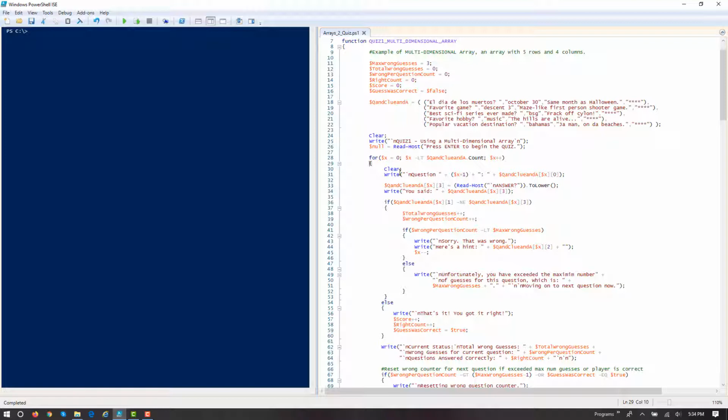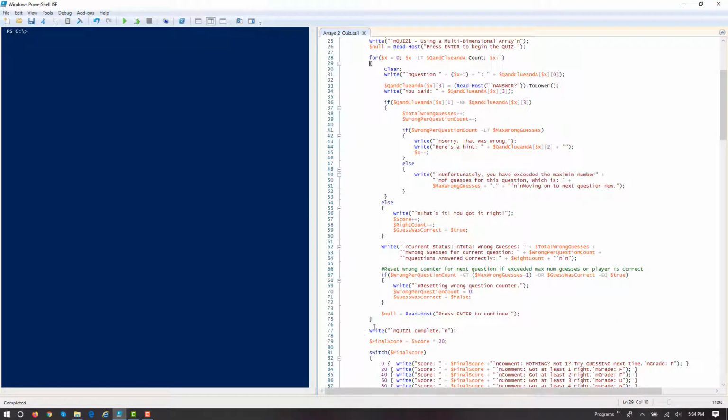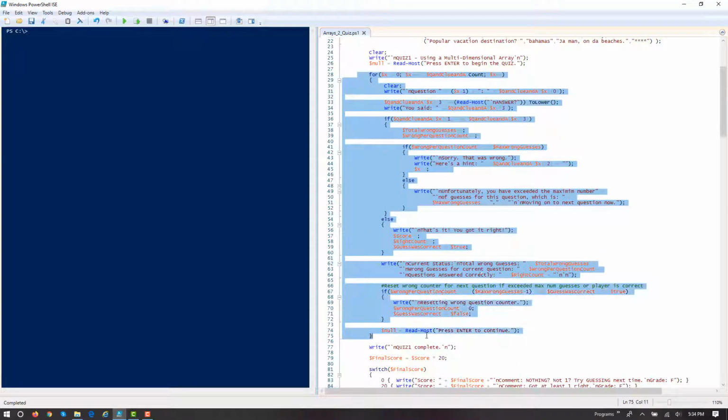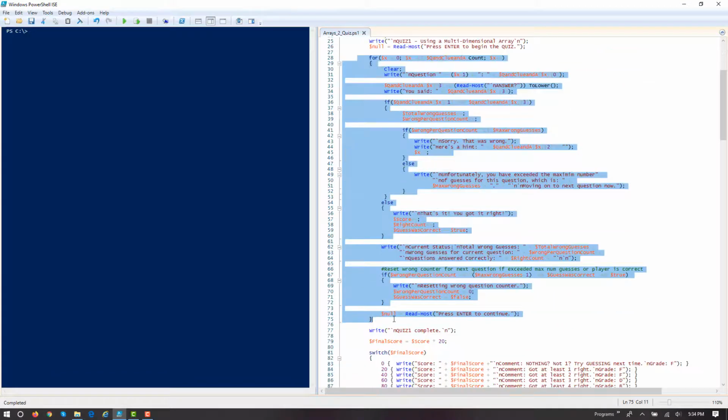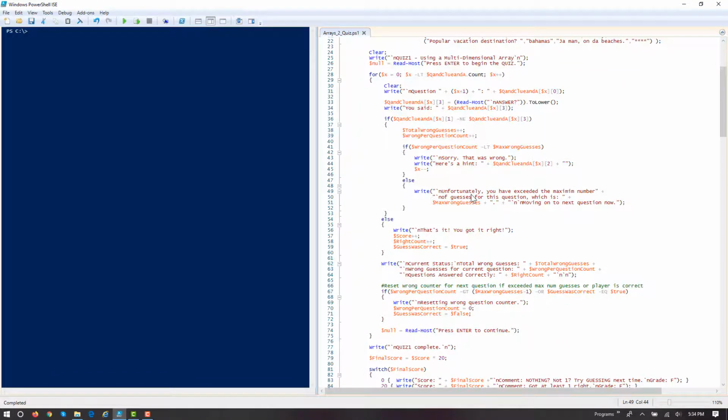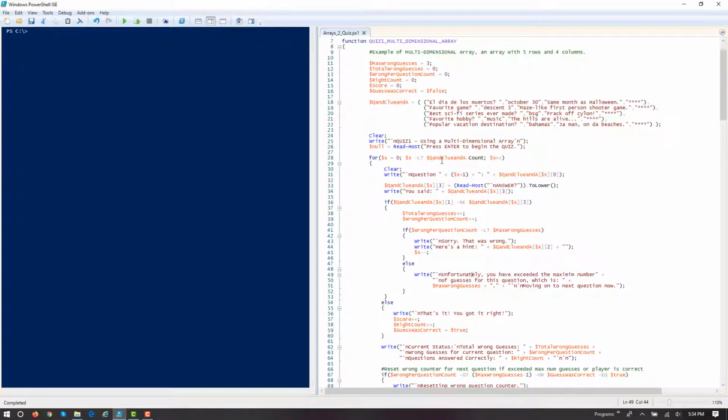This is our trivia quiz engine, okay? So from this opening brace down to this closing brace, and you can barely see how ISE highlights it. But here, I'll just highlight all the code. Okay, so from here down to here, this is our quiz engine for our trivia game. So let's see what happens. We have a variable x. We initialize it to be 0 in the initialization phase.